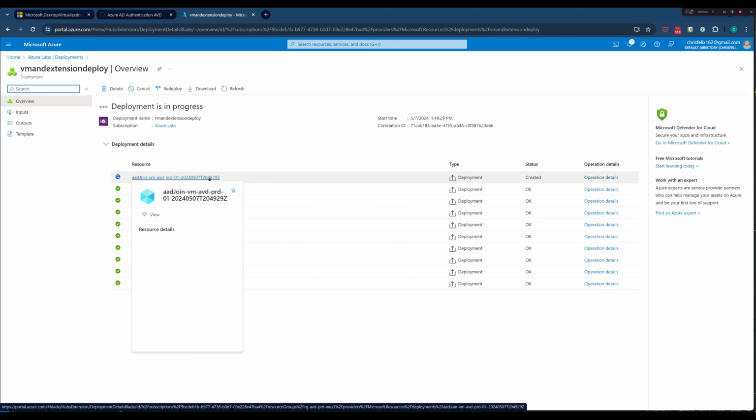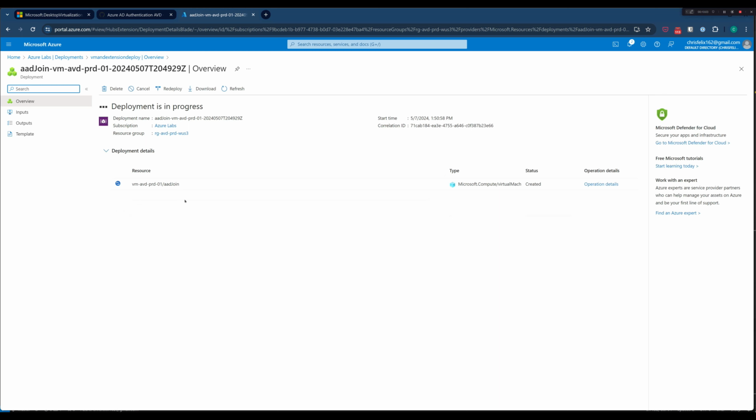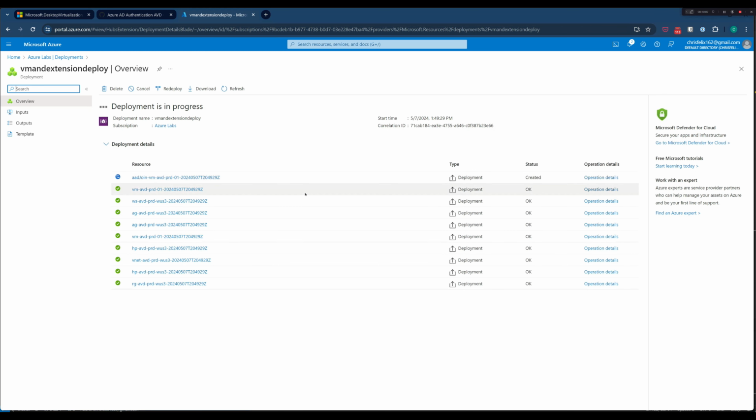The Azure AD join is now being deployed. This is created, and now we just gotta wait for the session host.